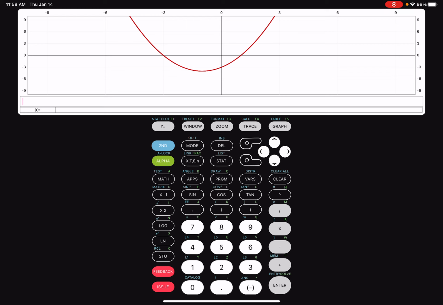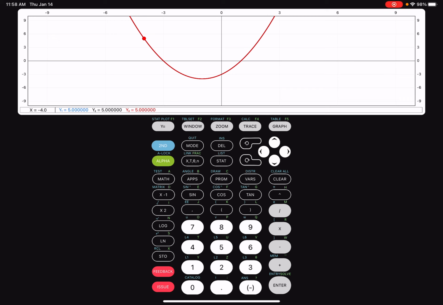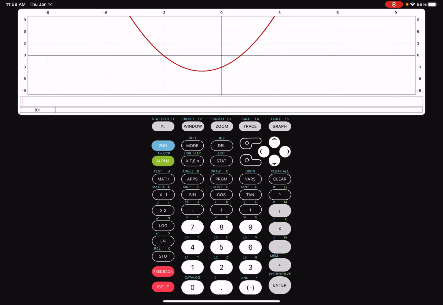Here's how you're going to do it. We're going to type in -4 and press enter. Then you should see at the bottom x equals -4 and then it should say y equals 5, right? Then we're going to put that here. Then you go back and you do it again. Second, trace, 1, and then we'll type in -3.